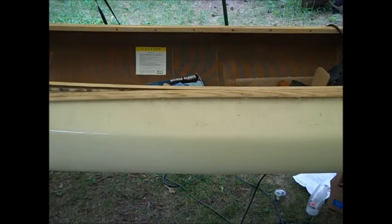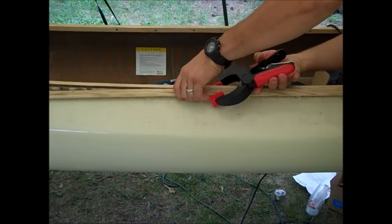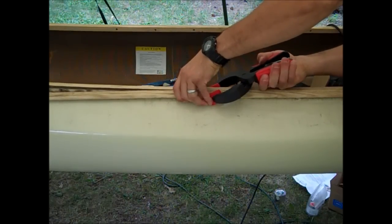Let's pretend for a minute that I'm starting from the beginning and nothing is installed yet. The first thing you want to do is pick which side you're going to work on first. You should have your outside gunnel and your inside gunnel. Put them together evenly and then find the middle. Then find the middle of your canoe. Once you find the middle of your canoe, clamp it right in the middle.